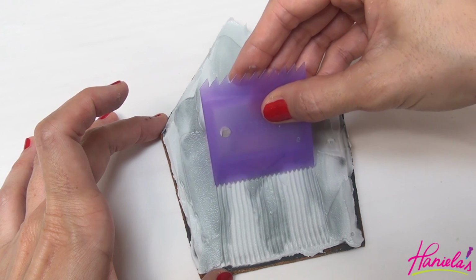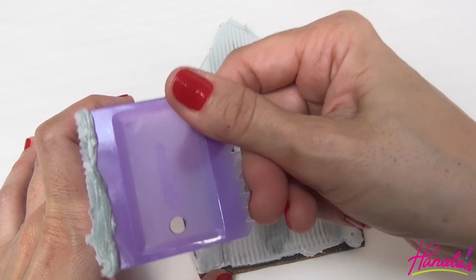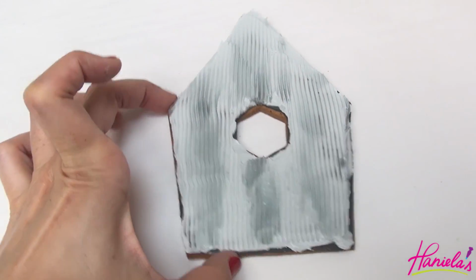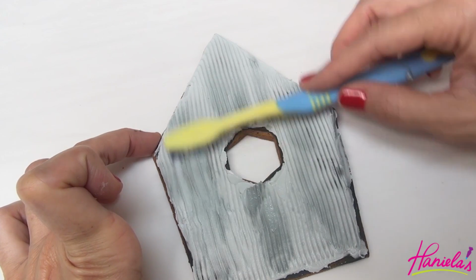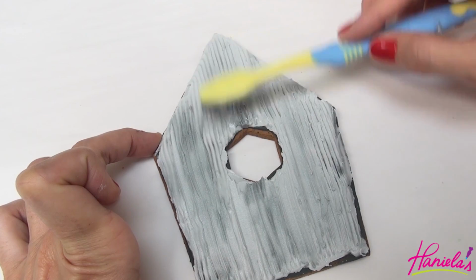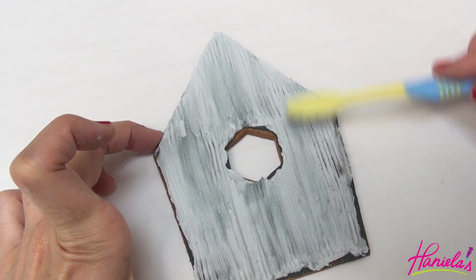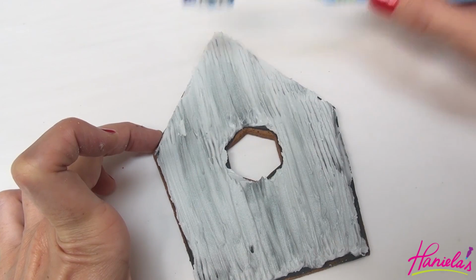To even out the surface and to make deeper ridges, I am using a small icing comb, and I'm also going to use another tool that you would not necessarily use with cookie decorating, but I find a toothbrush works really well for this. When getting rid of the residue from the bristles on your toothbrush, make sure you use dry paper towel. Try not to use wet paper towel, because then you will transfer the moisture onto your royal icing and then it won't really work as well.